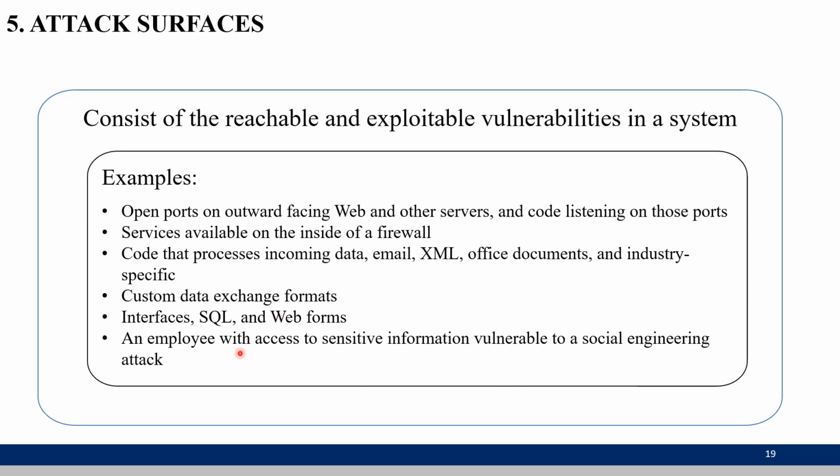Then an employee with access to sensitive information, vulnerable to a social engineering attack. This is what we are going to discuss under human security. What does that mean? There are different types of social engineering techniques, like shoulder surfing and dumpster diving. These are various surfaces for collecting data using social engineering.